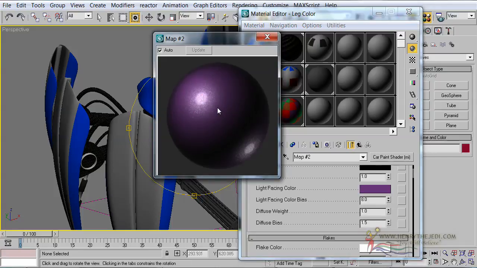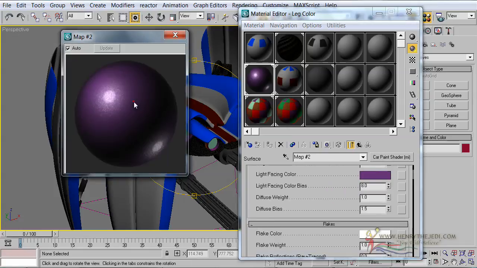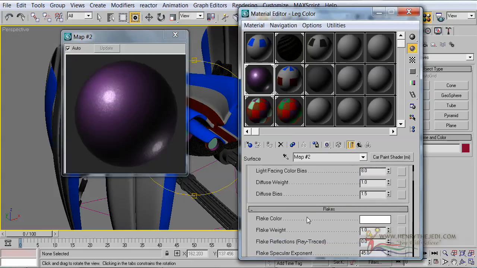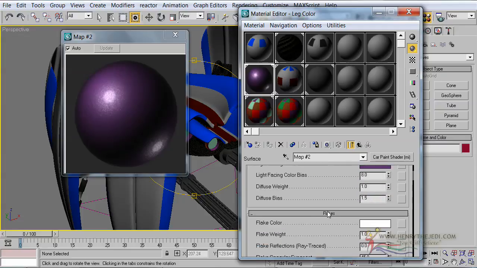That's because the material is simply behaving just like a real car texture. Okay, as I told you, Mental Ray is really powerful, especially if you are new to it. So we need to reduce this flakiness to nothing. So we scroll down after the diffuse color, we come here to the flakes, and then we're going to reduce the flake weight to 0, so that now, as you can see, our surface is nice and smooth. Okay, and then let's go up.